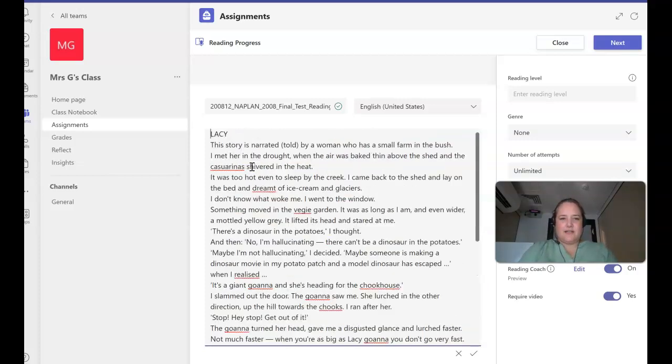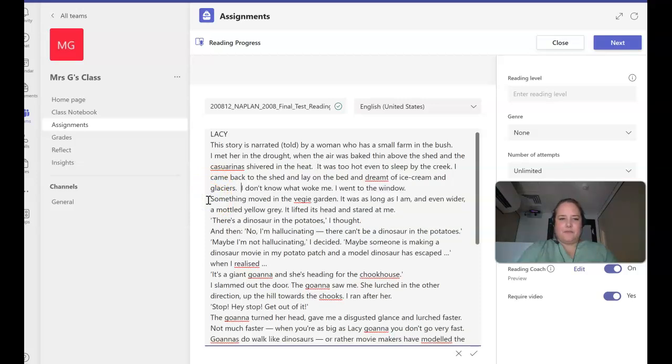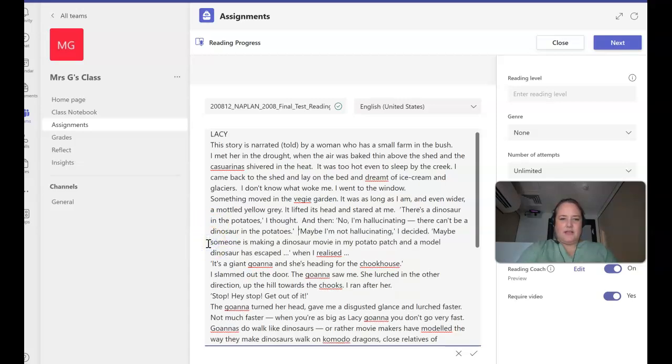Now, because it's uploaded from NAPLAN, it's in a really weird format. So I might delete some of the lines here so that it all goes onto the right page. And at this point, we're just evening it up so that it is correct.